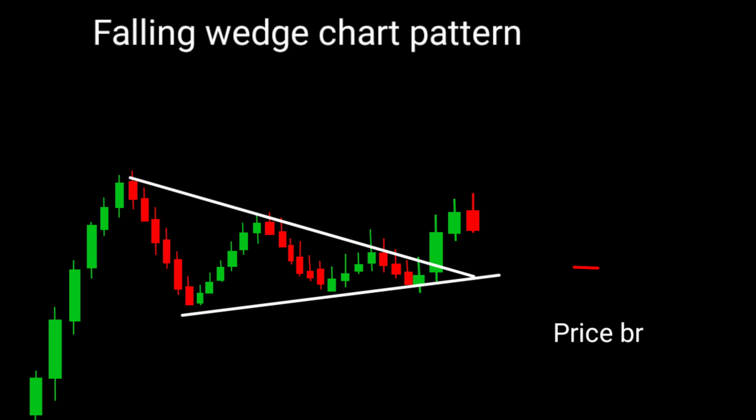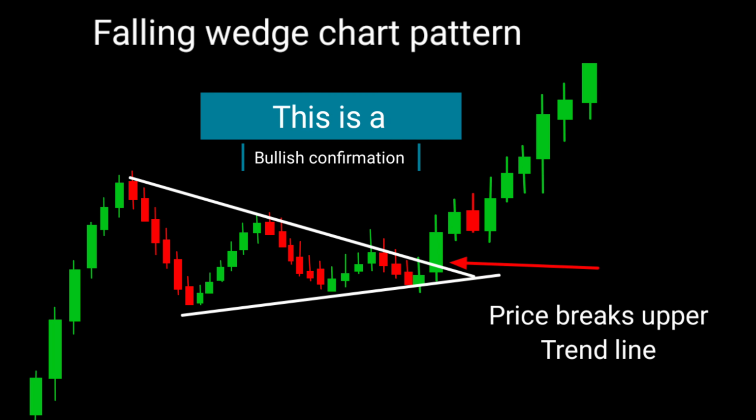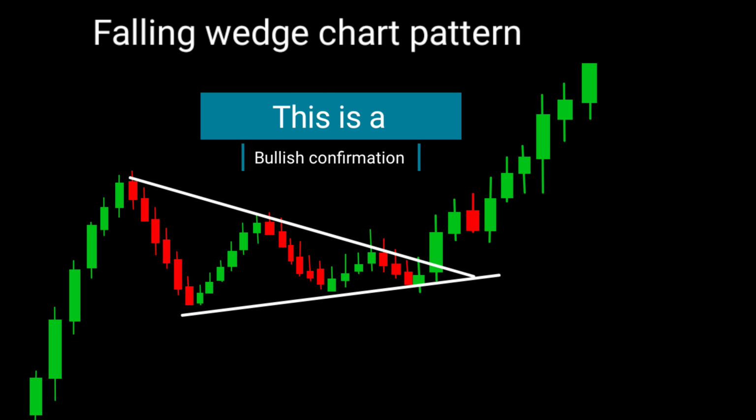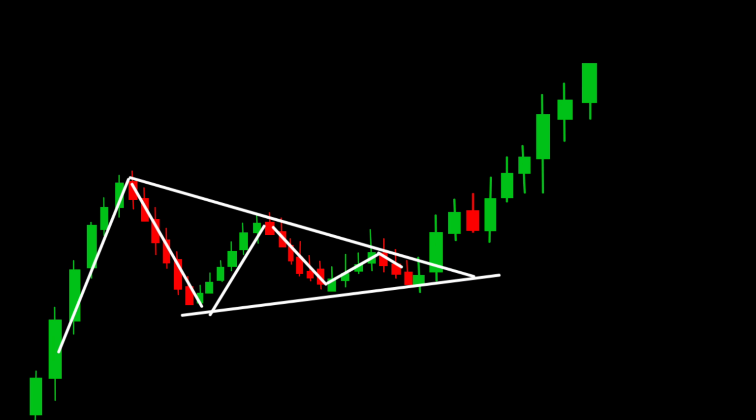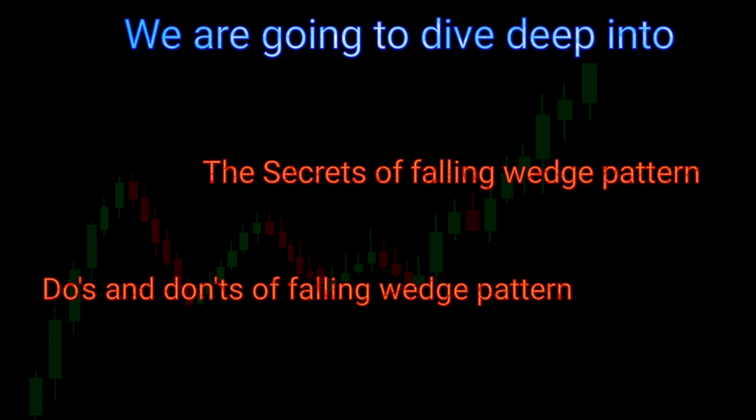Once the price breaks above the upper trend line, it confirms a bullish signal, suggesting an upcoming price increase. Remember, the falling wedge pattern can provide valuable insights for traders looking to profit from potential market upswings. We're going to dive deep into the secrets, do's, and don'ts of the falling wedge chart pattern.